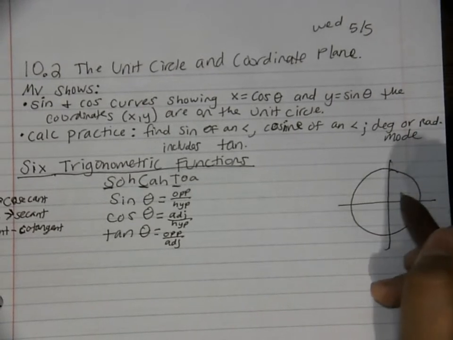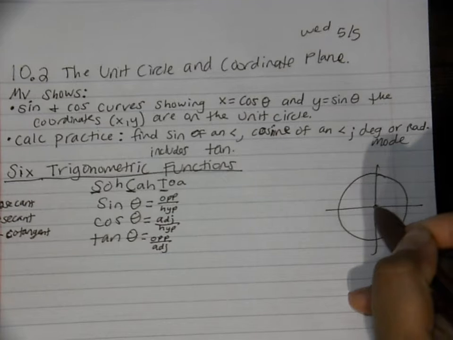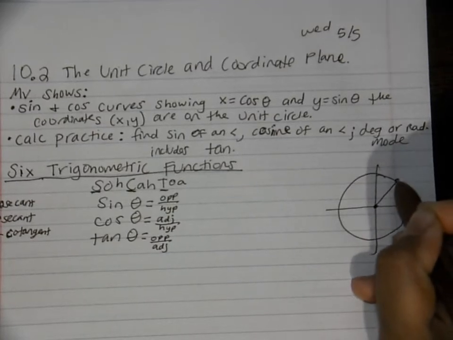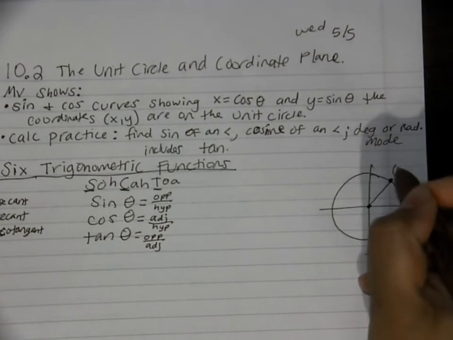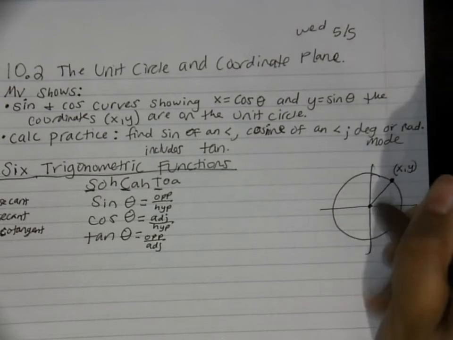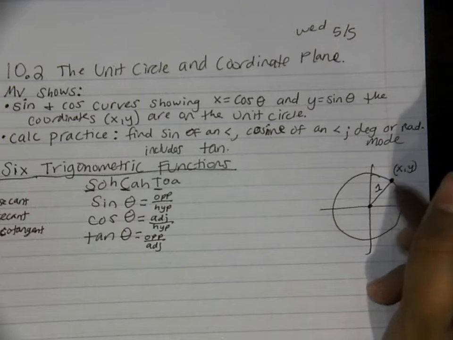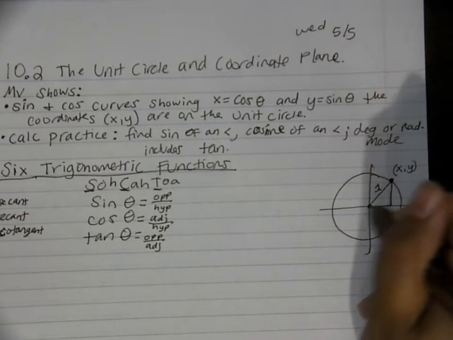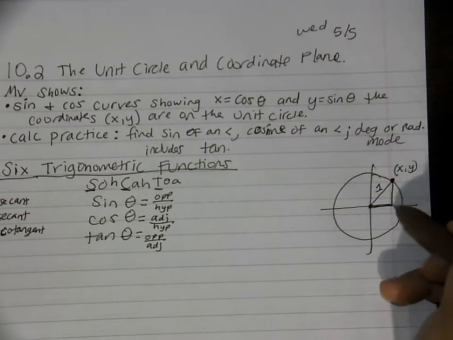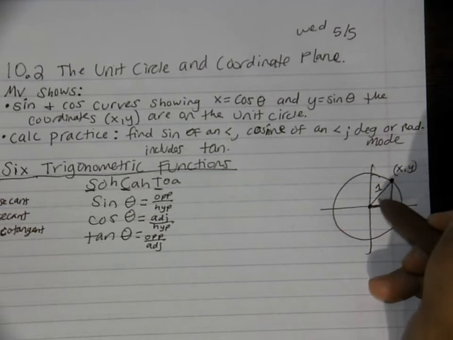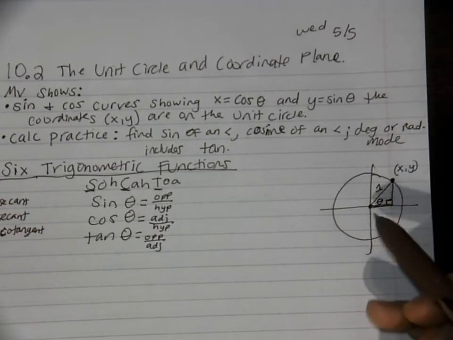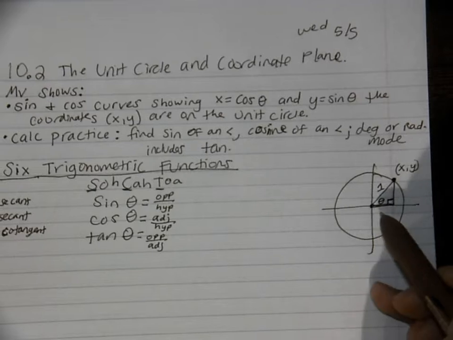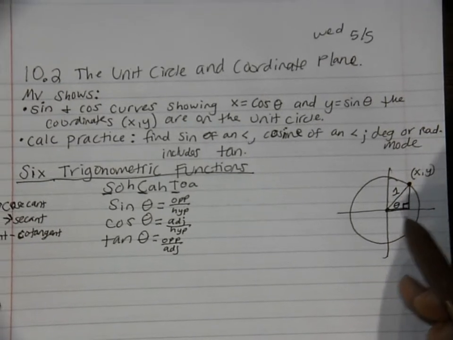So here's my coordinate plane. And specifically, let's only draw in the first quadrant right now, just to keep it pretty simple, that this point here is x comma y. Since this is a radius and it's a unit circle, we know that this hypotenuse, or we'll call it a hypotenuse in a second, is 1. And then I can draw a line straight down, and of course there's already that initial side here that creates this right triangle. And theta, this angle here, is kind of what we're working with. Sometimes you'll be given what theta is, sometimes you'll need to find theta.